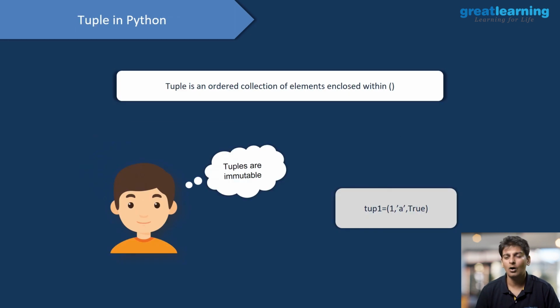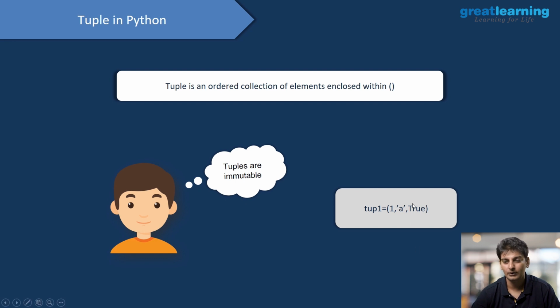A tuple is an ordered collection of elements enclosed within round braces. We have Curious JSON over here, and he'll be coming in between to give us some pointers. Curious JSON tells us that tuples are immutable. Now, what does he mean when he states that tuples are immutable? When you create a tuple, let's say you add 5 elements inside one tuple. Now, you can't change or modify the tuple which you have created. That would mean that if you have 5 elements, you can't change the value of the second element or the third element, or add another element inside the tuple which you have already created. This is the immutability nature of tuples.